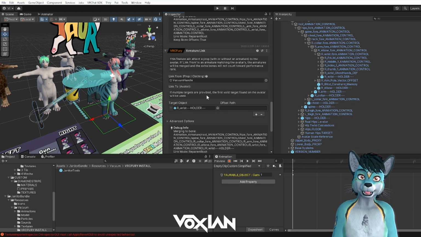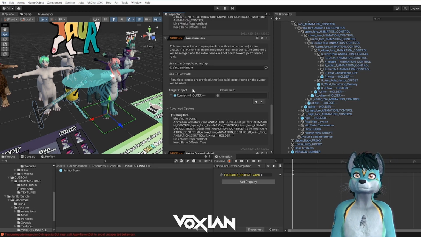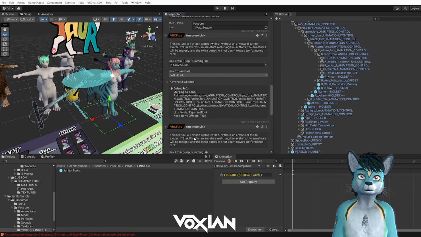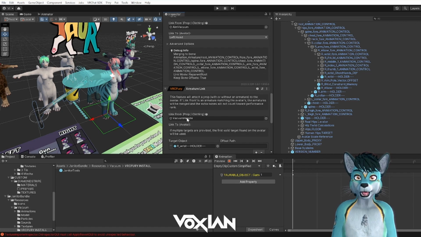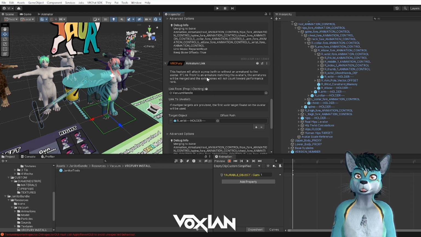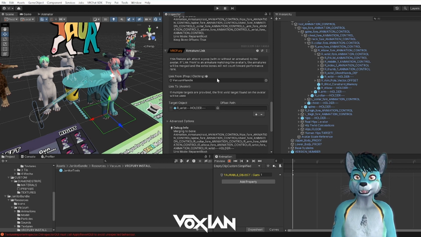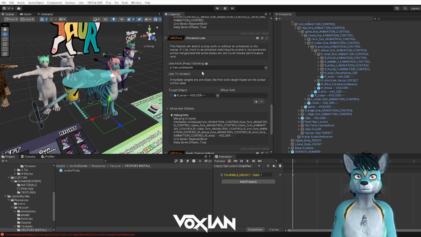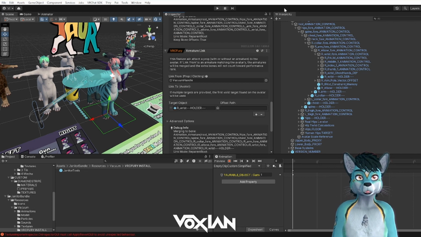So you would do this with anything that's in any armature links. If there's multiple armature links, you would do it for both of them. If one of them has multiple things listed, you'd have to do it for every one of those and change every one of them too. So this may take a little bit of time to do properly, but it's well worth it because it'll attach correctly to the avatar. And that should be pretty much all you need to do when you're attaching a VRC Fury script model.